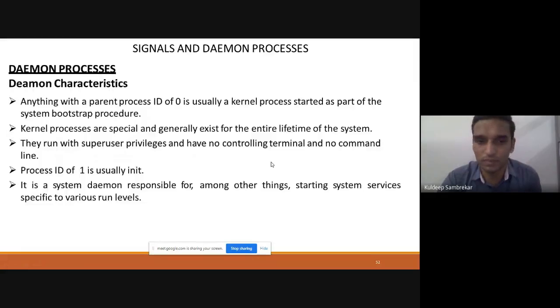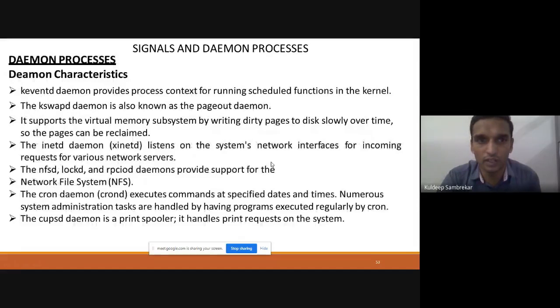Now the next question is which different daemons are there. Take an example of your mobile phones. The minute you use your smartphone, at the end of the day you go to settings and check data usage and battery usage.